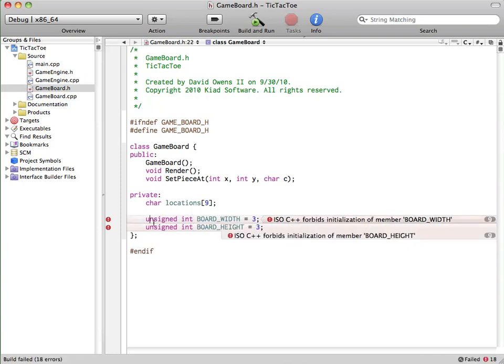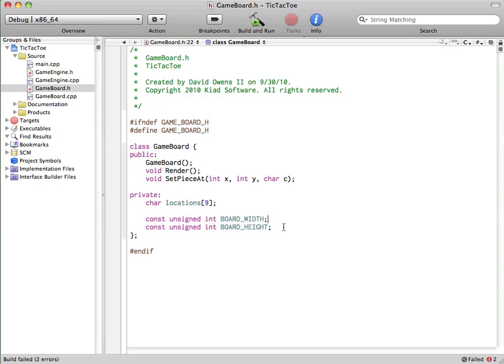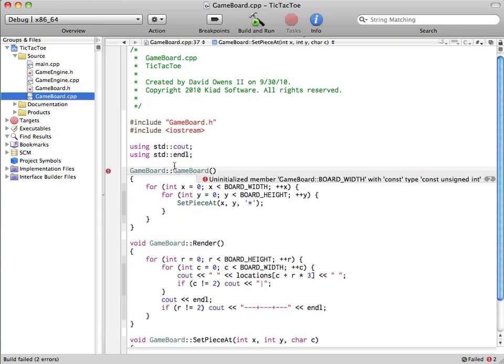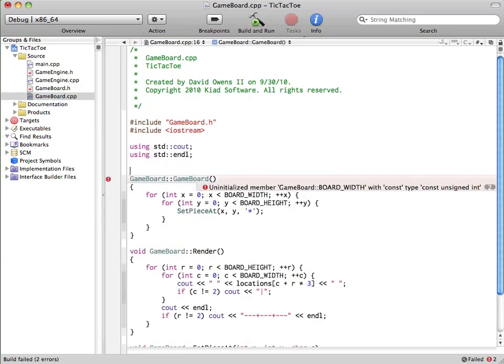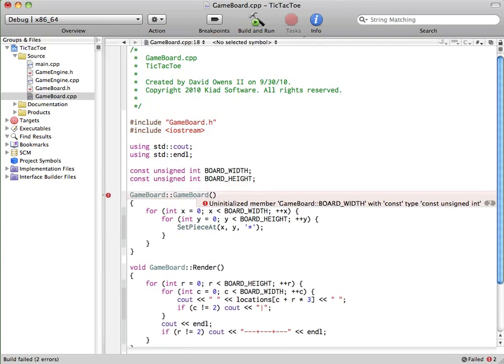If I change this to static, then it won't complain anymore. Oh, no, it does. All right. Let's just do this. Constant. Let's add a game board constructor, and then we'll initialize those. All right, so this is the proper way to do it. Sorry. Scope them in.